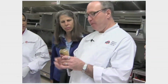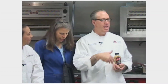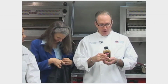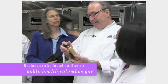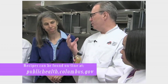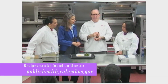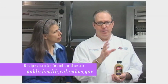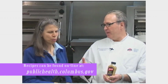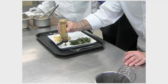And what we have for the sauce here today is a dipping sauce. A lot of people like to use either ranch dressing or sour cream or whatever to dip their chicken tenders in. We're using a honey mustard sauce, and it has 0 fat, just a little bit of sodium, 0 carbs, 0 sugars, and 0 protein. All this adds is flavor to the chicken tenders. So you really need to think about the whole plate. And what I like to do is stock my refrigerator full of things that are really flavorful. So if I have nothing else to make, I always have something in my fridge that adds a lot of flavor to it. This is great. It's a little bit spicy. So we're going to add that right here.